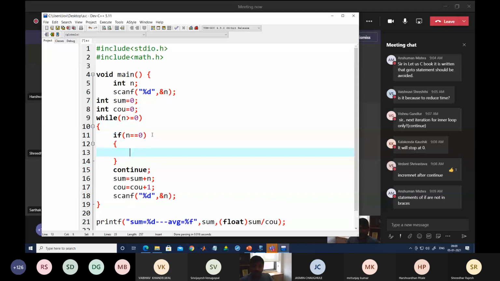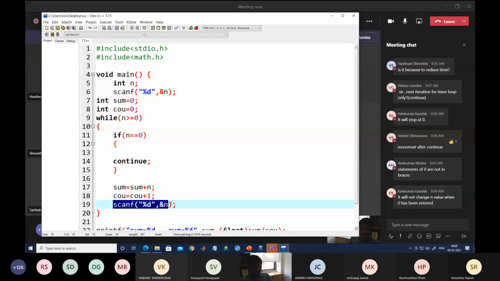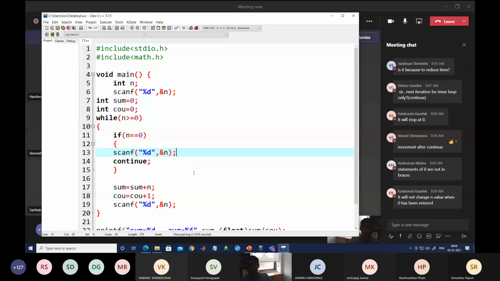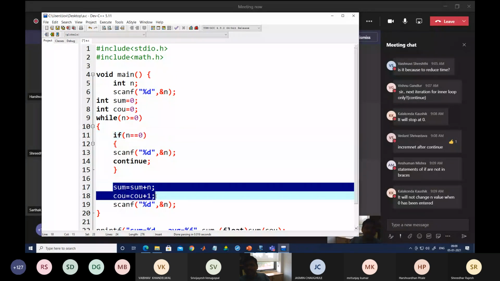So here what we can do is, before writing the continue statement, we have to check the next number. Okay, now you can see. When the user is going to enter any positive number, we can assume that the user is interested in finding the sum and average value. When the user has entered 0, then in this case we will not execute this expression, because our objective is to find the sum and average of non-zero positive numbers. We are not going to the 0 part. Non-zero positive numbers.